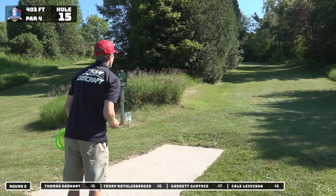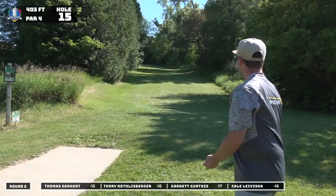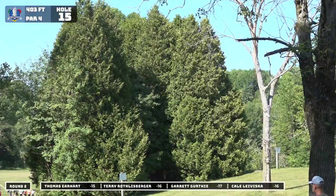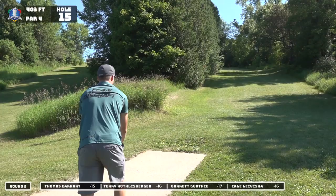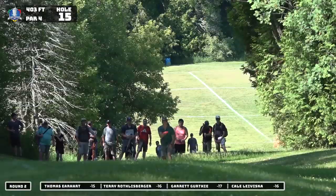Thomas throwing a beat-up Nuke OS — a lighter weight — and he just liked getting it quick up the hill. Garrett — I've never seen this route before. He's lining up the huge Anheiser. He crested everything and actually turned that one over into the right side. I wonder if he ever got that in practice — that would be so sweet to see. I would not doubt it. And if he does land into the fairway, he could give himself an easy approach to the basket.